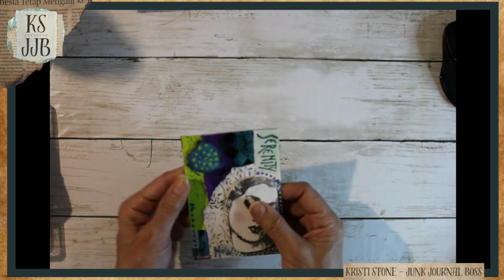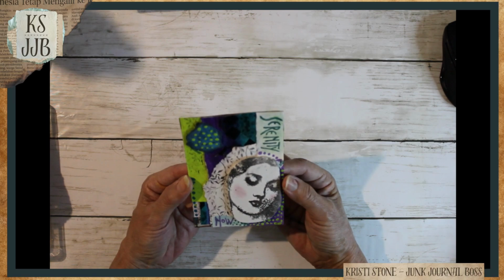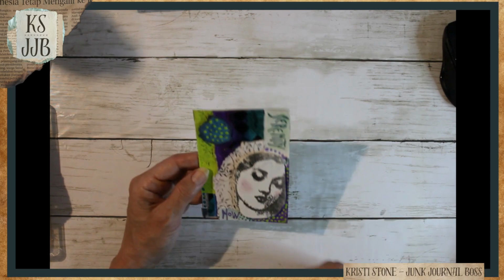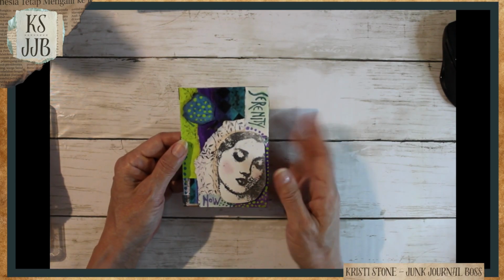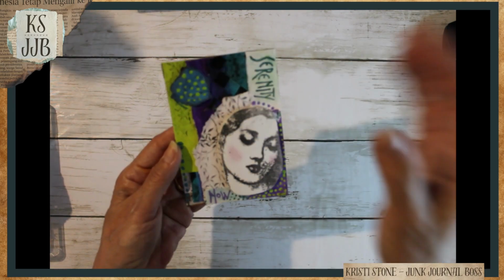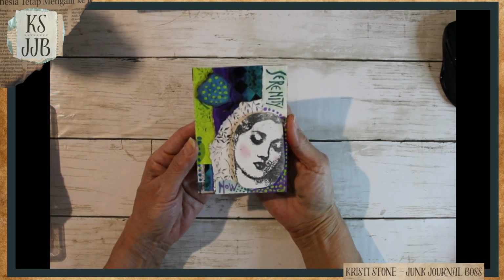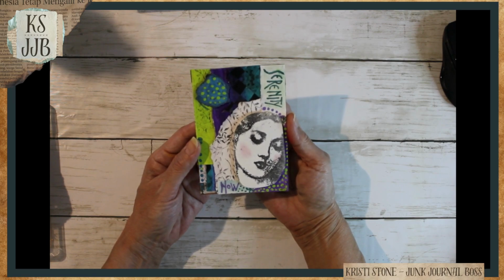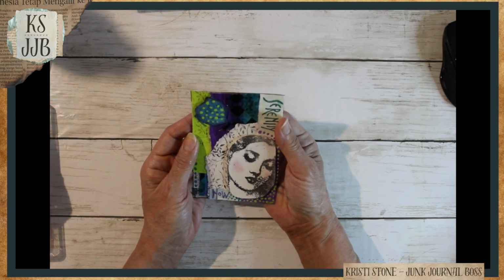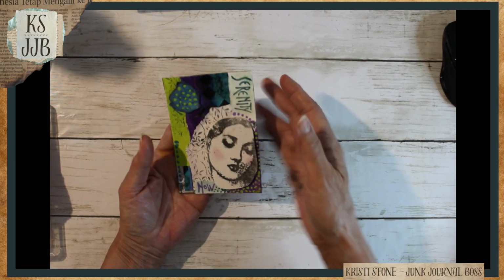If you missed the last Twitch stream, I made this. This is my artist trading card, Serenity Now. If you know, you know. If you didn't see this last time and you want to, go to my YouTube channel at Junk Journal Boss. That video is the latest Twitch stream. I'm not sure if it's up now or if it's going to be up on Friday, but keep an eye on it over there.